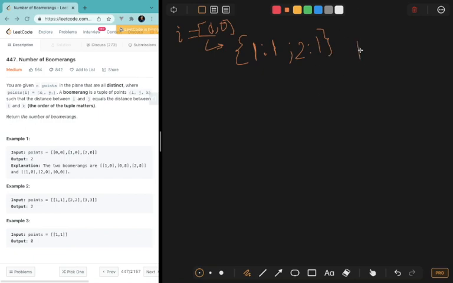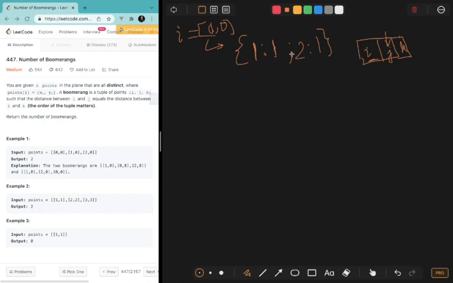Now if I see how many boomerangs can be made from it, as I told you earlier, I, j, k, where I is 0 comma 0 in this case. If I take j for the distance of 1, there is only one point at that distance, and if I put it on j, then there is no point to put on k which also has the distance of 1 from I. As I told you earlier, there should be at least 3 points so we can make a boomerang from it, so we can't at a distance of 1.